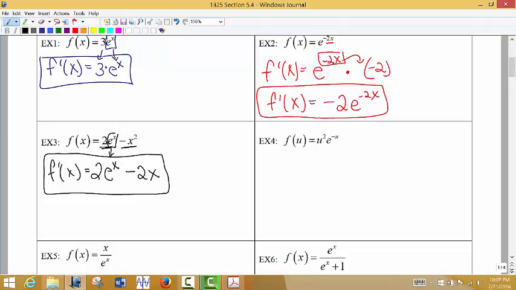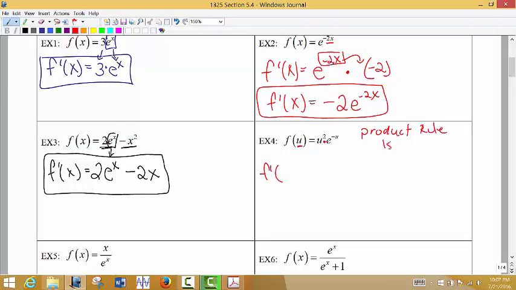All right, so here we have f of u equals u squared times e to the negative u power. One thing we want to keep in mind is that the variable that's used throughout the function is u. And u is the same thing basically as x. It's just a variable that's being used as the variable of the function. So we have a variable u in the two separate factors of this product. So to me, this sounds a whole lot like a product rule. It smells like a product rule. All right, so not two C's, but one. Product rule.